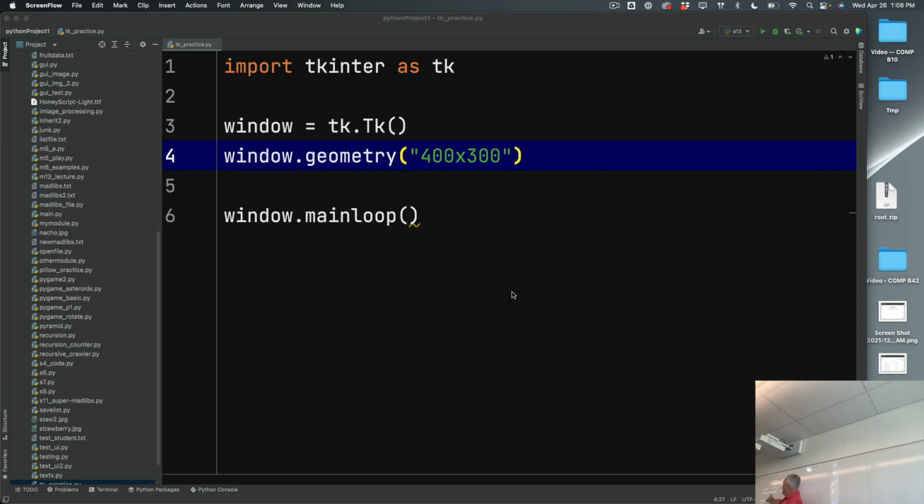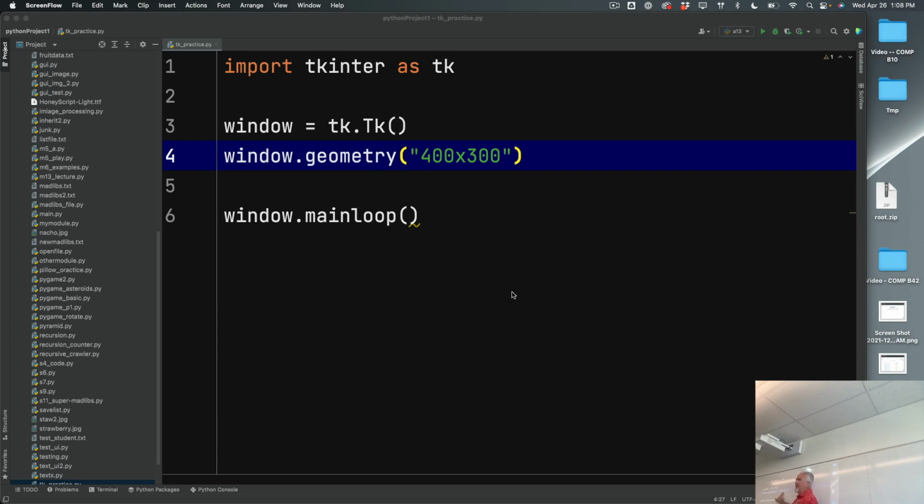And then we'll use window.geometry to set the size of the window to 400 by 300. Oddly, this takes a string with an x in the middle of it between the two numbers. And this is in pixels. Most everything else that you see in Tk is going to be in characters, which is a little bit weirder, and it's not the same width-wise as it is height-wise because characters are taller than they are wide. So in this space, it's pixel size.